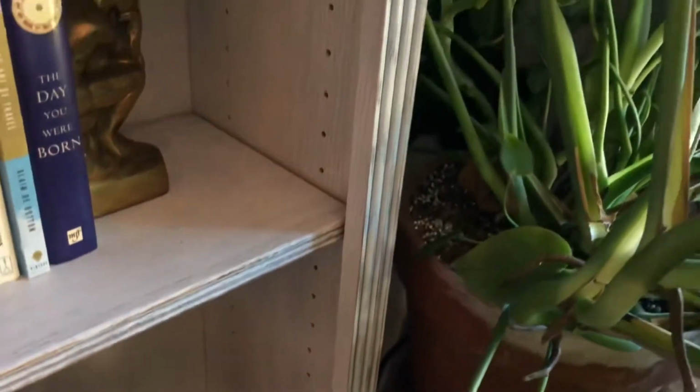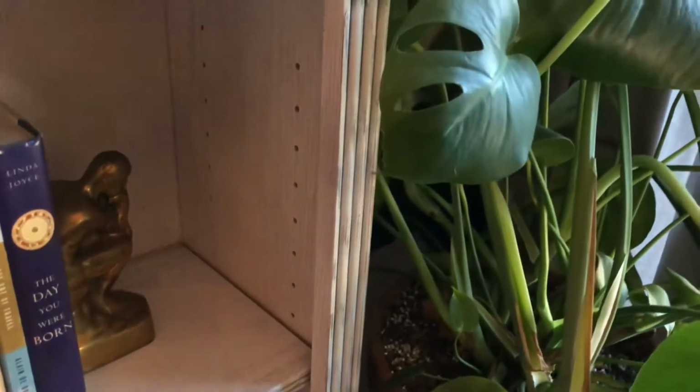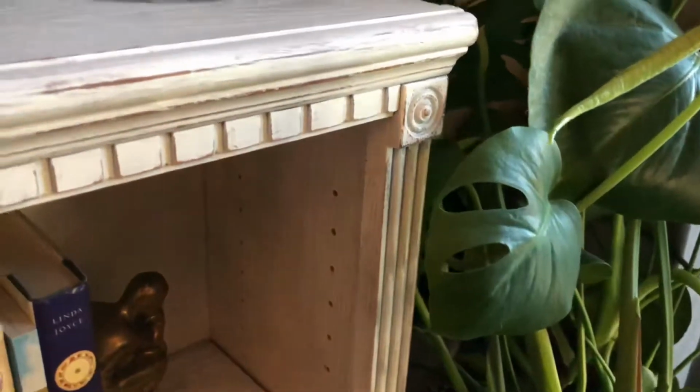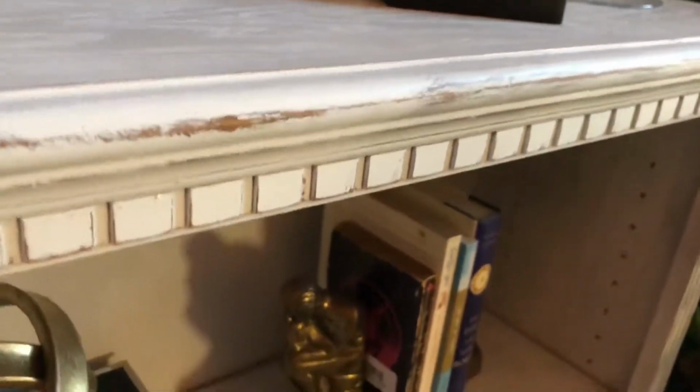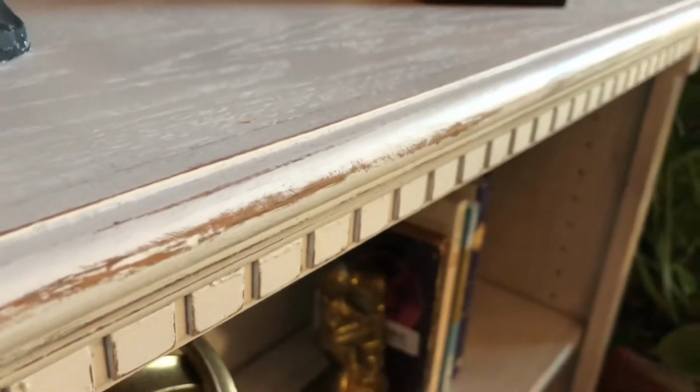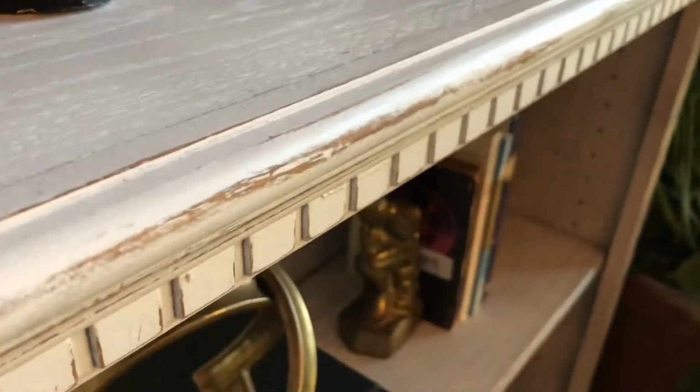Now you don't have to distress it this much. You can also just rub off some edges depending on how much distressing you want. So this technique is very versatile, depending on how much you want it to look antiqued and old. And I was also really happy that this bookcase I found was actual wood, and it's oak.